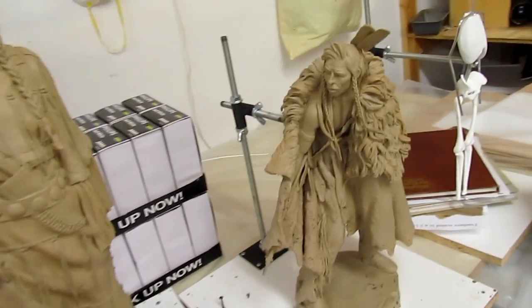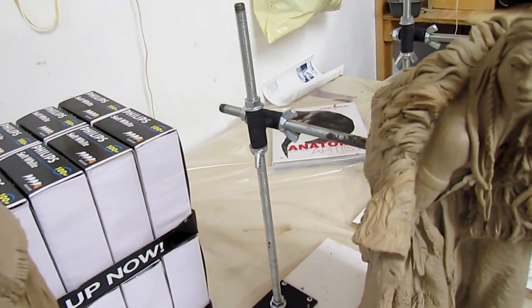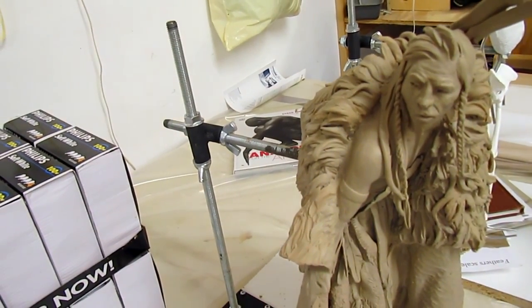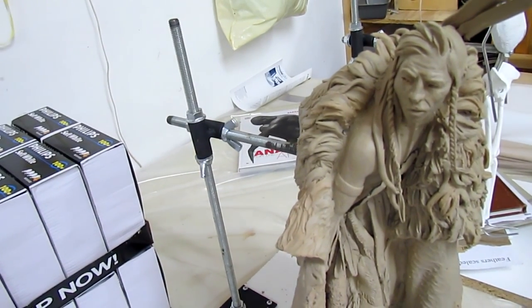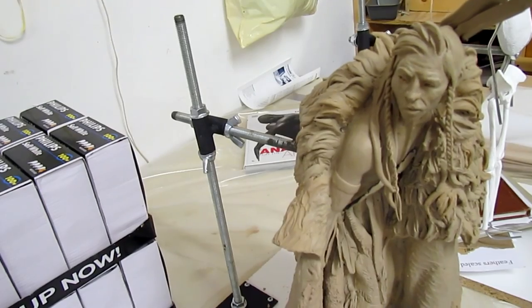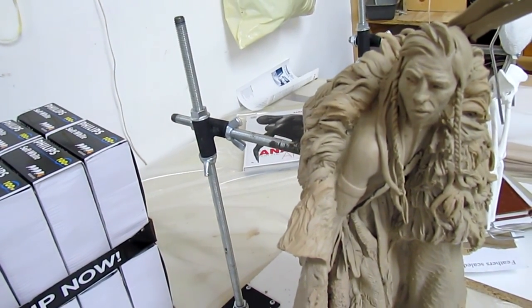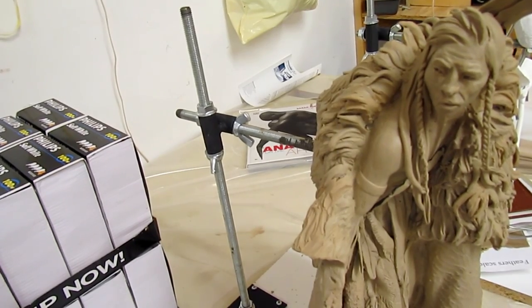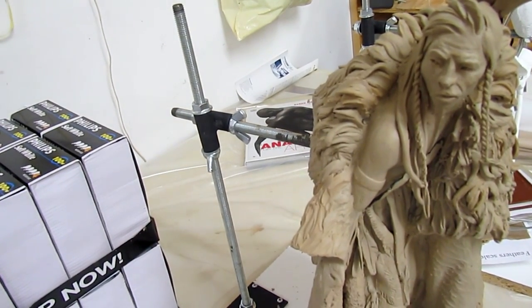And you can see the armature system in the back. Now, these had the wing nuts on them, which were fine. You just had to tap them real hard until they tightened up. So you got these type of armatures with a wing nut. You just take a small hammer or some kind of hammer and just tap it until it tightens it well enough that it doesn't move.